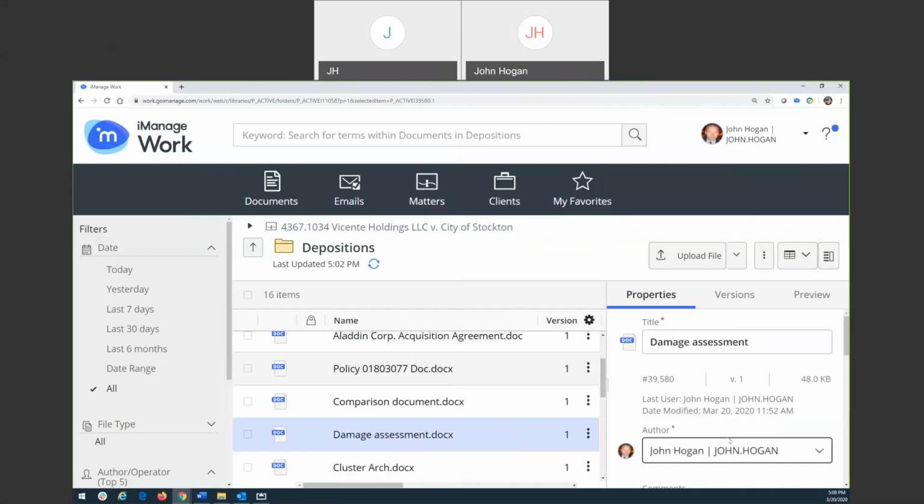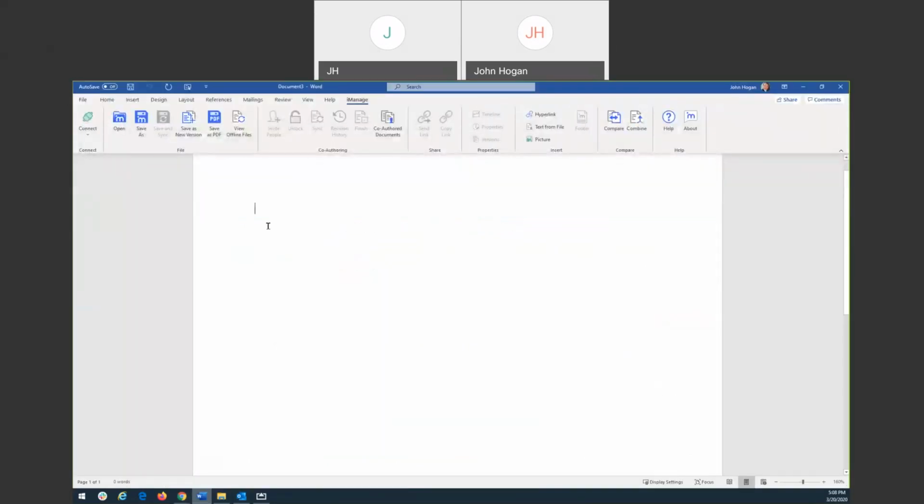Now, I've chosen the document I wanted. Now, how do I work on it? This is where you're going to disconnect, and you want to let the rest of the family use the bandwidth. So what you'll do, if it's a Microsoft Word document that you chose to take offline, is click into Word, and you could do this from the iManage ribbon and see this thing called View Offline Files, which we'll talk about in a moment.